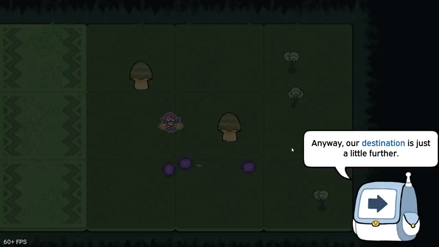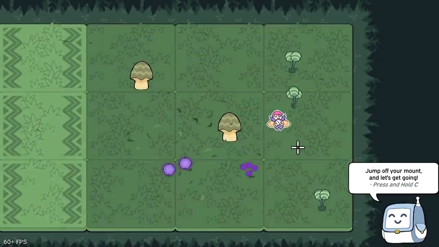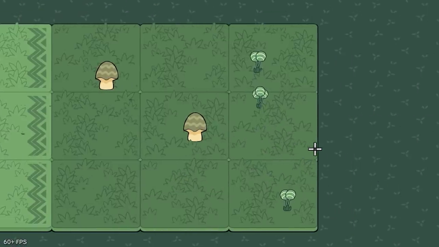Anyway, our destination's a little further. Jump off your mount and let's get going. Why would I do that? Why would I get off my mount? I like my mount.